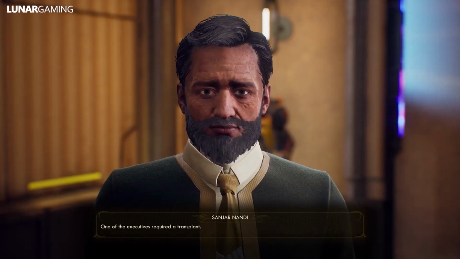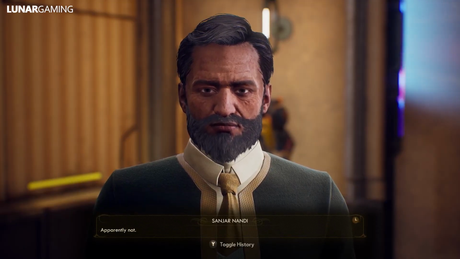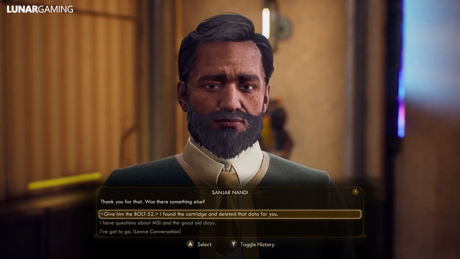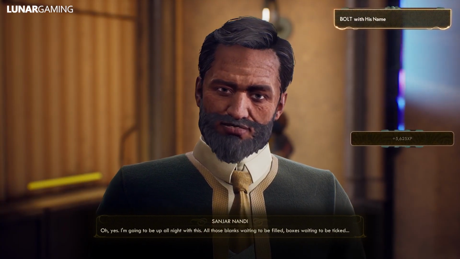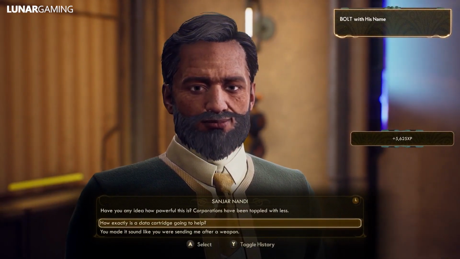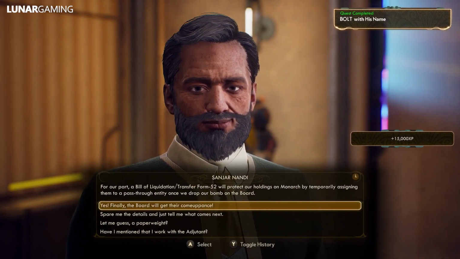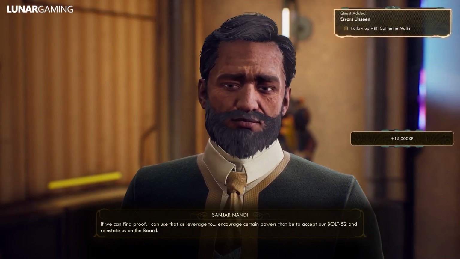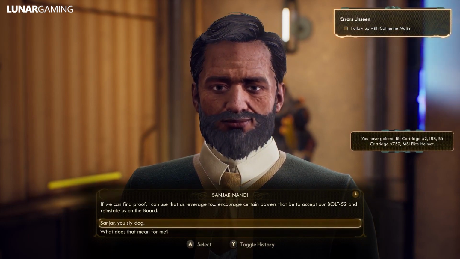Next, we're going to get the unique items that you can get from missions on Monarch, starting with the MSI Elite Helmet, MSI Elite Armor, and the Gloop Gun. To get the MSI Elite Helmet and Armor, talk with Sanjar in Stellar Bay to start the quest Bolt with his name. Simply finish the mission and return the Bolt 52 cartridge to Sanjar. He will give you the MSI Elite Helmet as a reward, and will unlock the next quest, Errors Unseen.